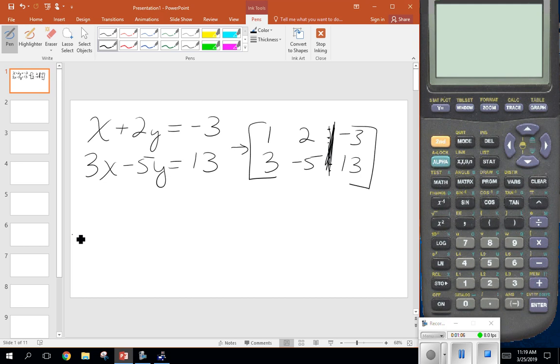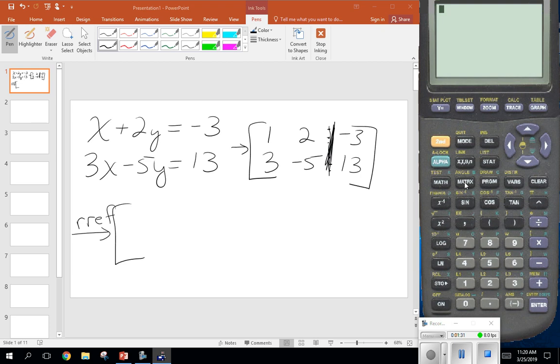And what we're going to do is put this in what's called RREF, reduced row echelon form. And that's what we're going to use the calculator for. So we're going to turn on our calculator. Now this is an older model, so it actually has a matrix button. On most calculators, the 83s and 84s, the matrix is the second function of x to the -1. So you hit second, x to the -1.